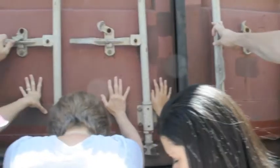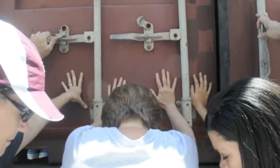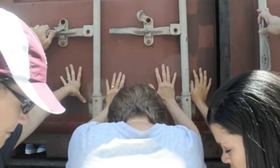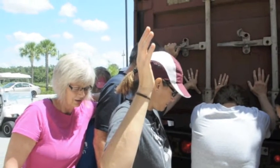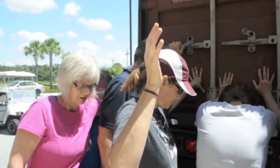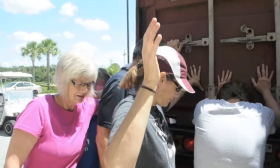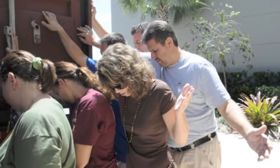God, we ask that you protect this as it floats across the ocean, as it gets trucked across the ground, and as it arrives in Calgary Park in Bulawayo, Zimbabwe, three months from now. The love of Jesus Christ in this process. God, we ask the kids just have a great time, and in some small way, that this changes their lives. Turn their life over to you, and change their life for eternity, God.